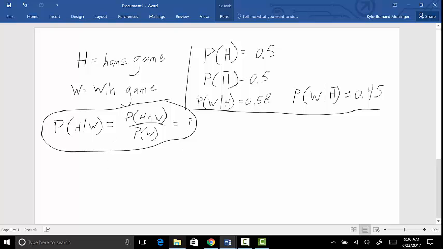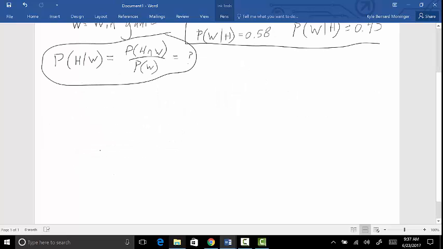The easiest way to do that is using a probability tree. This is different from the decision trees that we've been doing in the previous examples. Probability trees are just used to calculate joint probabilities and probabilities of single events, which is exactly what we need. I need a joint probability here in the numerator and the probability of a single event here in the denominator. Whereas decision trees are used to make decisions and analyze monetary value of different outcomes.